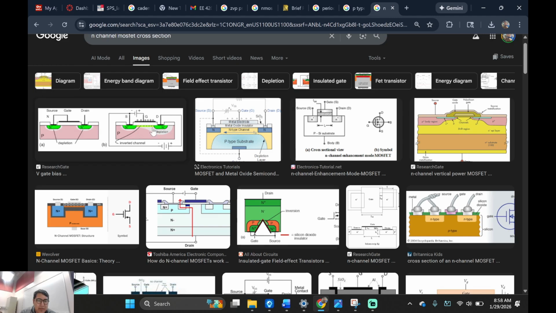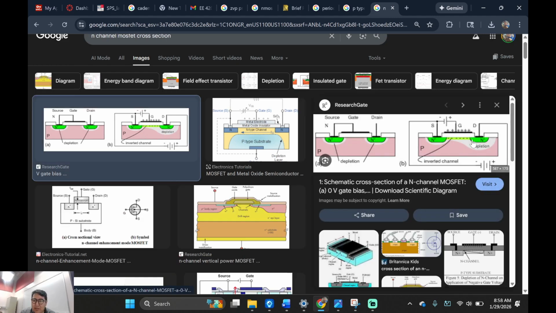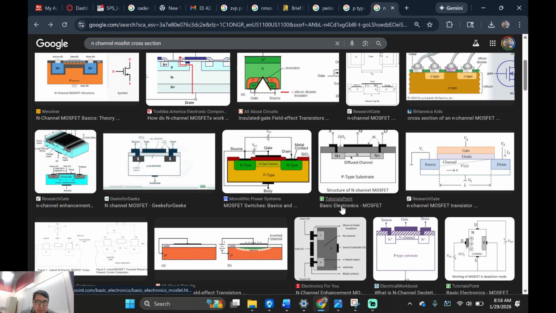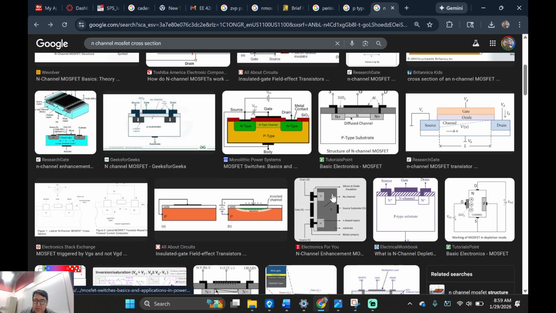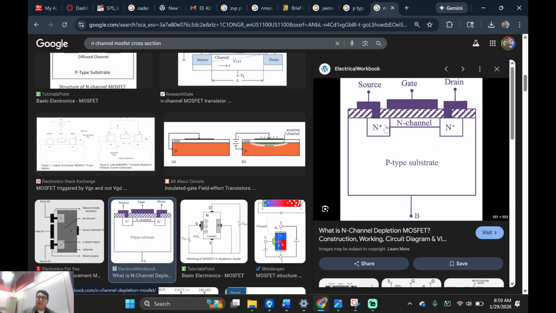I think this is it, depletion. I think that's a good picture. Let me see, N-type channel. Literally, it just creates this bridge right here so that it acts like a wire, okay? So if this is N-type and this is N-type connected by an N-channel bridge, right? It's one wire. Isn't that crazy how silicon itself, you can create pseudo wires just by manipulating charges?